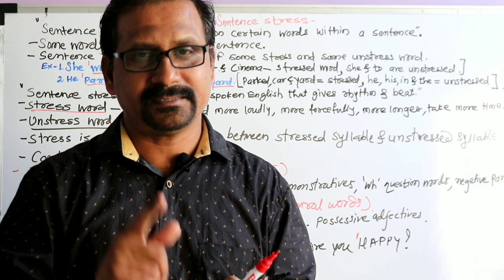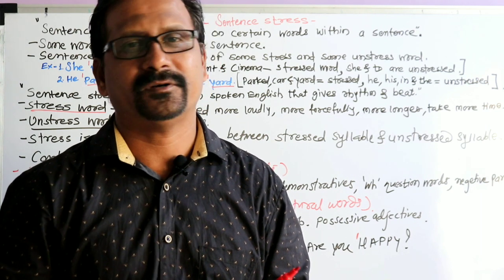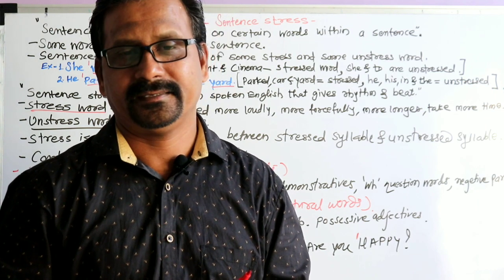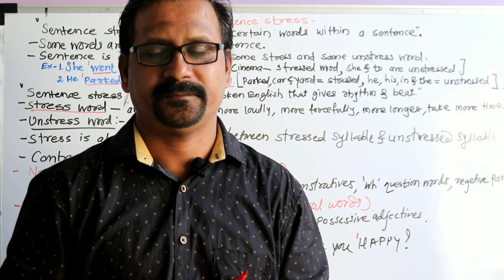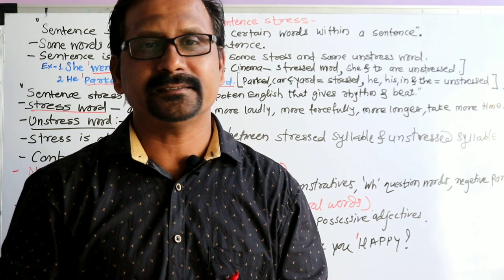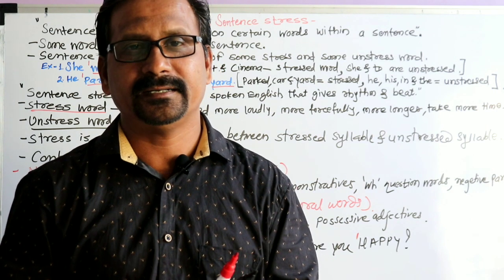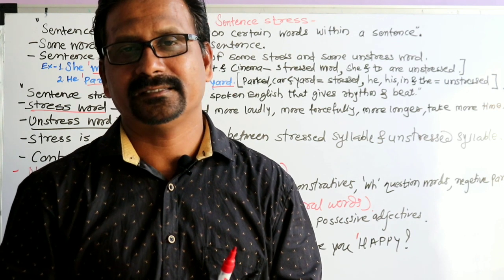So in word trace, the syllable is important, and in sentence trace, words are important. You should think over it very keenly and try to understand what the difference between both would be. So friends, I think that this is enough for sentence trace. We thought about the word trace as well as the sentence trace. So try to understand all this concept.